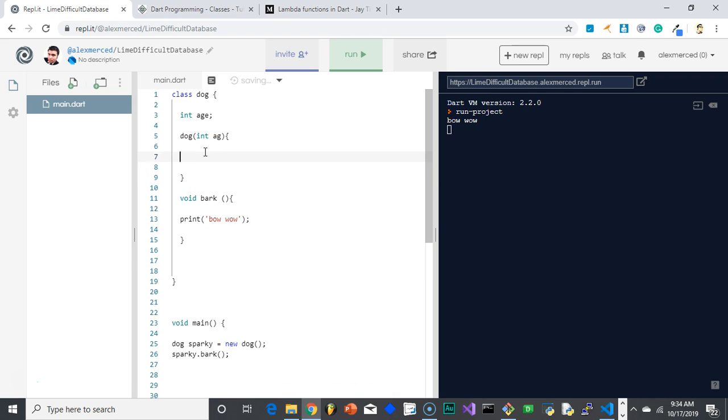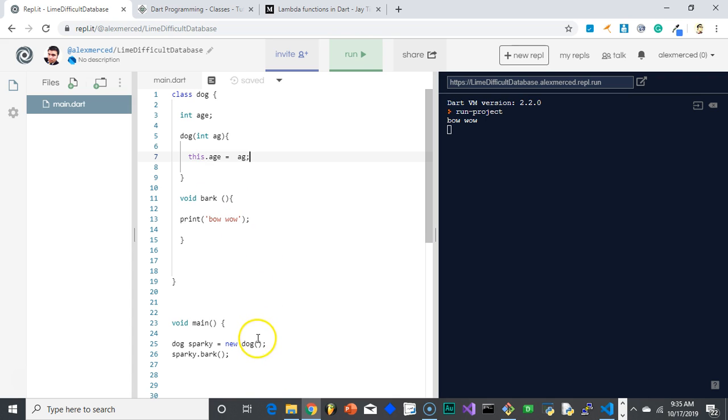And generally, whenever you're talking about this version of the dog's something, you refer to it as this. So this means, because the dog doesn't exist yet, when I'm saying this dog, it means this instance of dog. So this.age, because we already declared the variable age, is going to equal the parameter that we gave through as ag. So all this is what's called a constructor. I'll never call this function. I'll never actually type in dog.dog. The way this works is that since it has the same name as the class, when I instantiate the class, when I create Sparky, it's going to run this function.